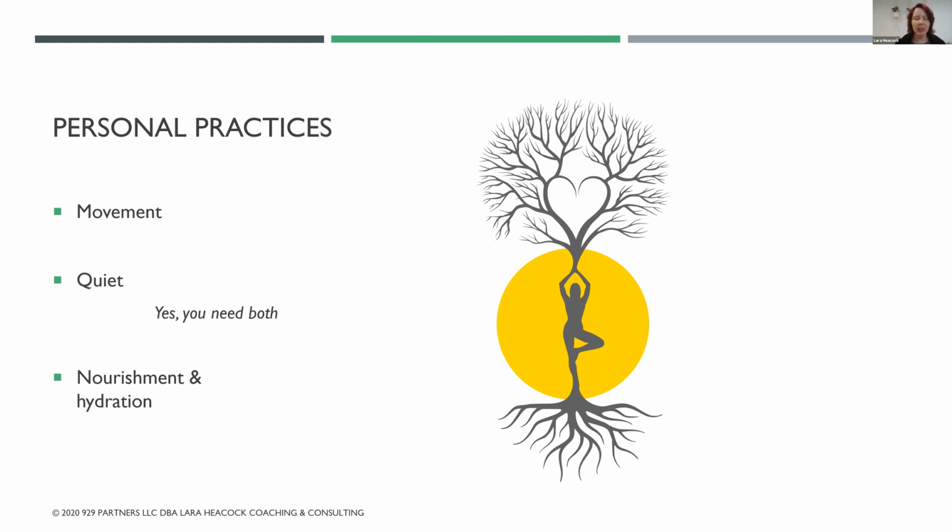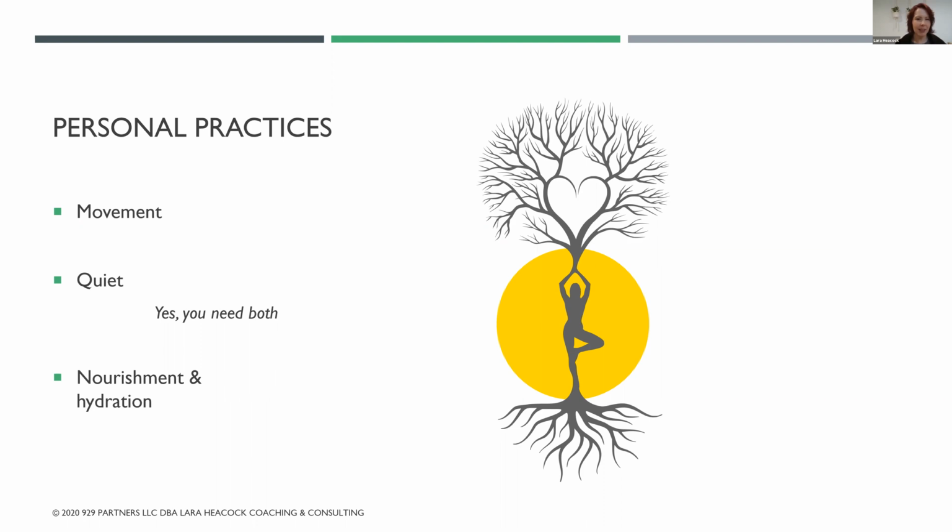If you can start with 2 minutes, 2 times a week, 3 minutes, 3 times a week, there is not a single piece of research that you can find that does not say that meditation and mindfulness lower your stress. So it's a really huge tool in your personal practice toolkit to reduce your stress when it's coming up. And then finally, nourishment and hydration.